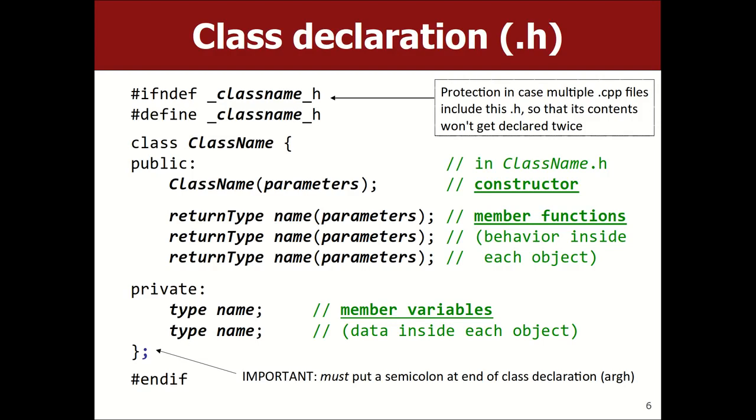Now, you guys have probably seen these terms public and private before, right? That's slightly different syntax than Java or most other languages. In Java, if you want to say that something's public, you write the word public on each individual element. This method is public void whatever, public int whatever. This other thing is private void. Each individual one you tag as being public or private. In C++, you just have a public area and a private area, and you declare many things in there. And all of them are that visibility, right?